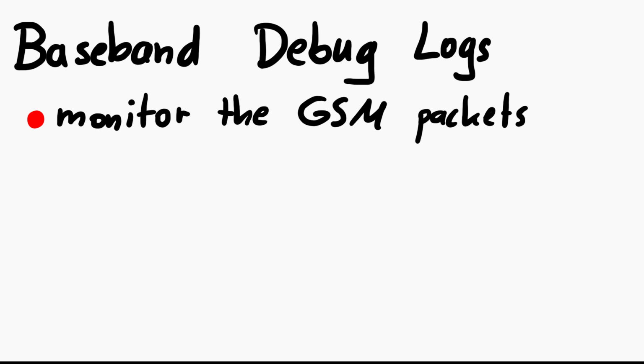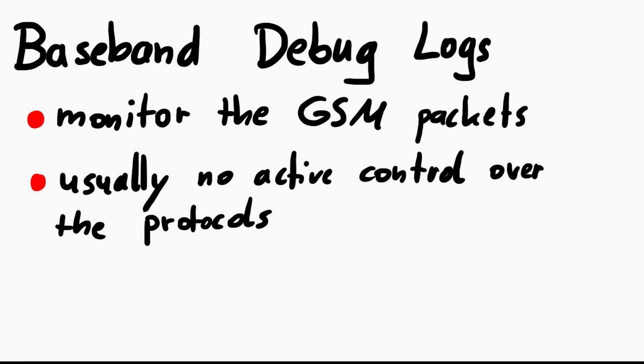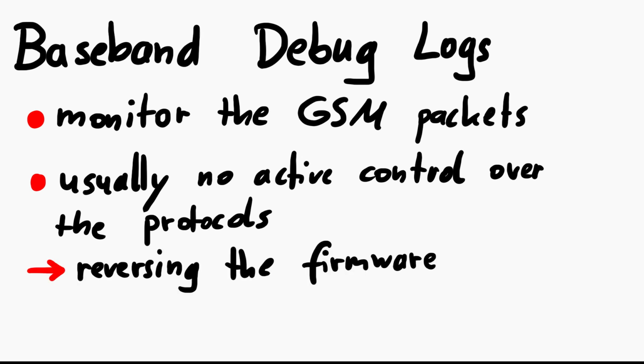But to really understand GSM and really learn about the protocol, you actually want to have more control over the baseband. And that's why people try to reverse engineer not only the interface to those chips, but to reverse engineer the actual firmware. But this kind of firmware is extremely complex because of all the signal processing, timings and whatnot. I can't imagine reverse engineering that. So insight is very limited and so time intensive.